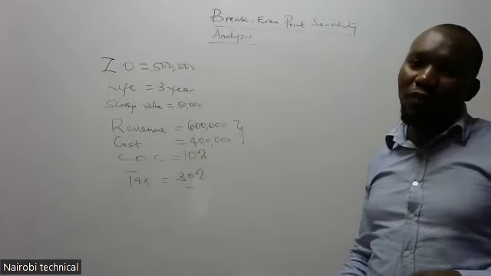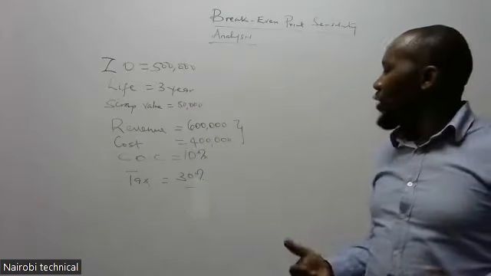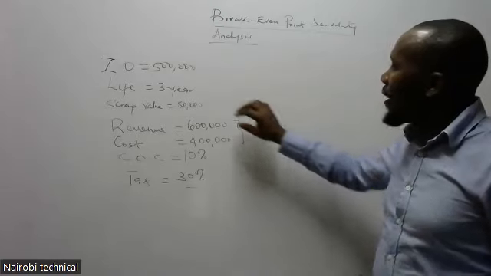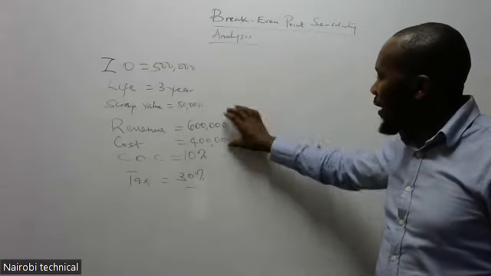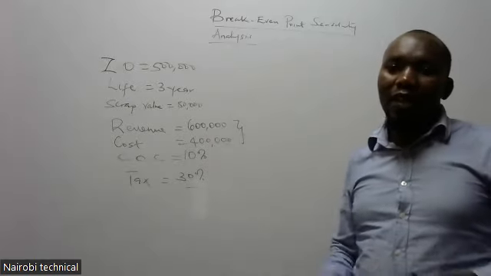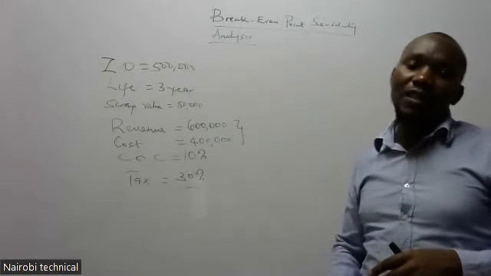So when you're looking at the net present value, kama zile pesa zenye zimeingia, the money that we got, we'll have to use the NPV of the cash flows and the NPV of the cash that you're going to get at the end. The cash flow that you're going to get here every year, and then the last lump sum money that you're going to get. That makes the total amount that you're going to receive as a result of this machine.